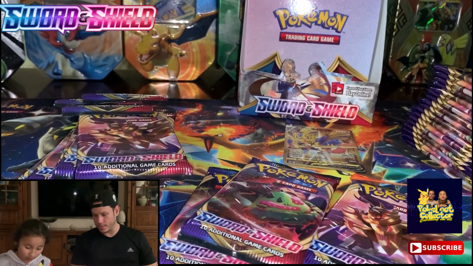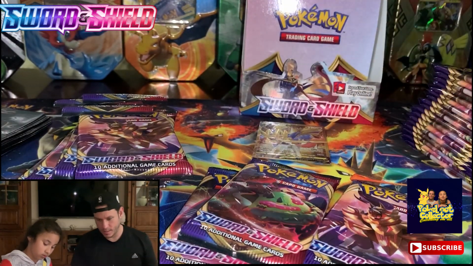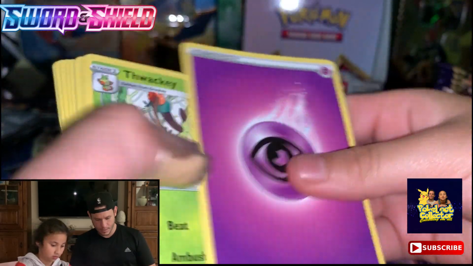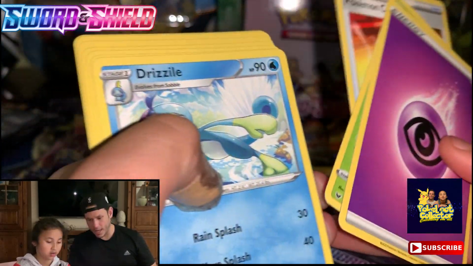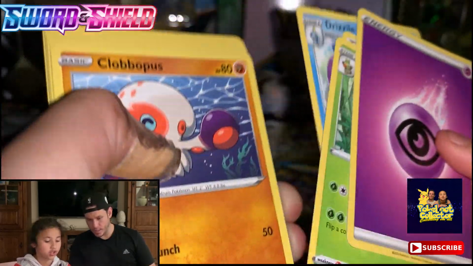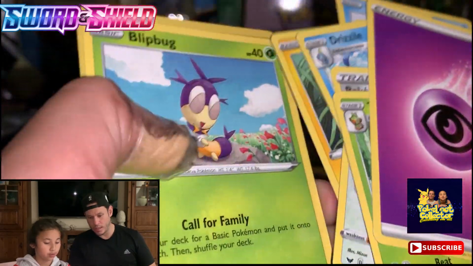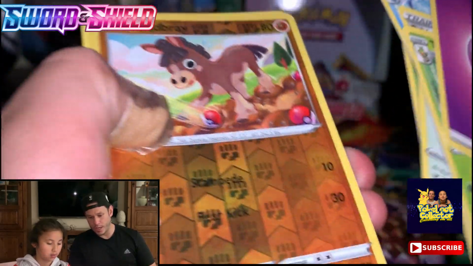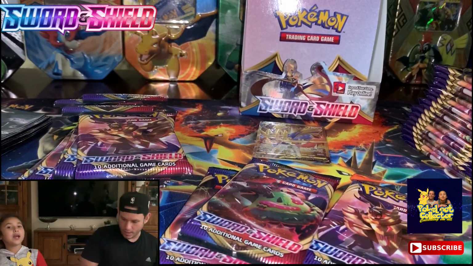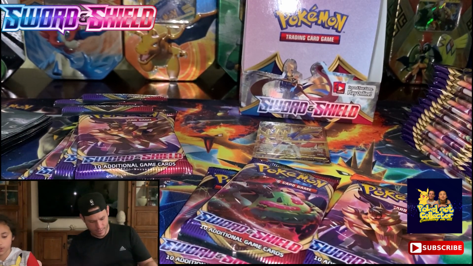Put it in the front, see what I got. Let's see what you got. Wish me good luck for another one of these. All right, Psychic. So let's go. Pokemon Catcher. Energy. Drizzile. Cobblepot. Wooloo. Sabo. Pincurchin. Blipbug. Mudbray. And a Stonjourner. My hands are shaking. Look, you could tell it's really shaking.